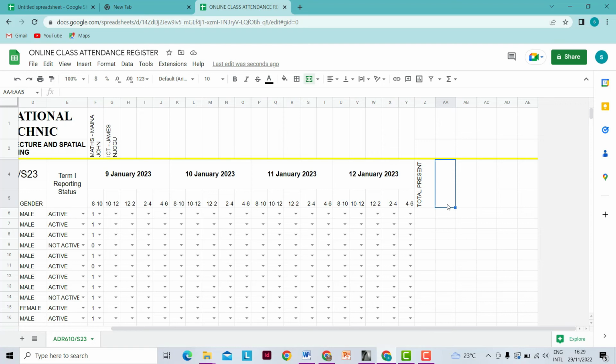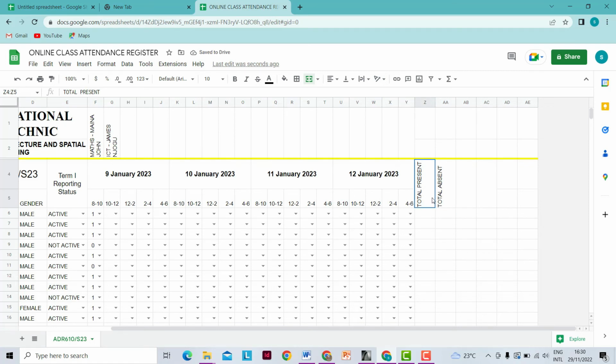Maybe before we do the percentage, we can do total absent. Then we can rotate the text in a vertical direction.